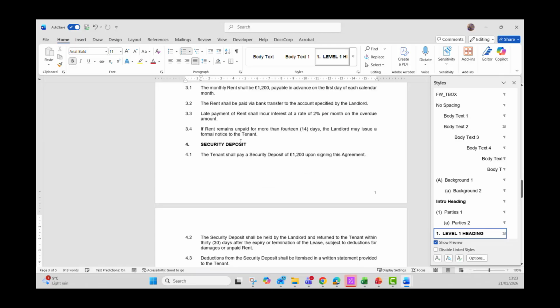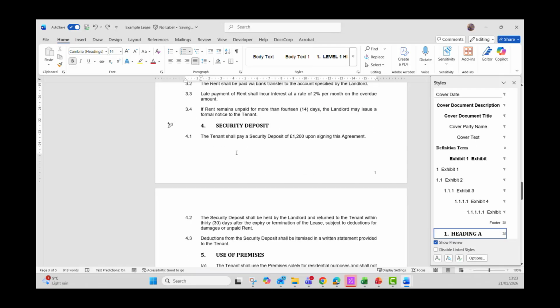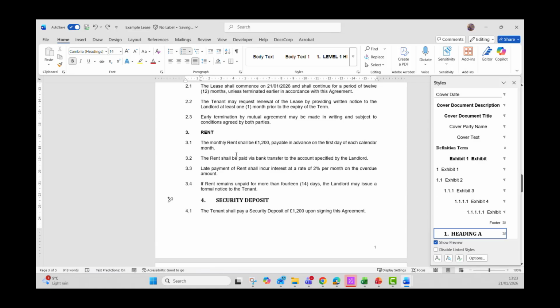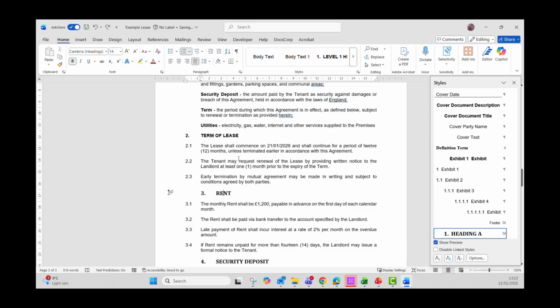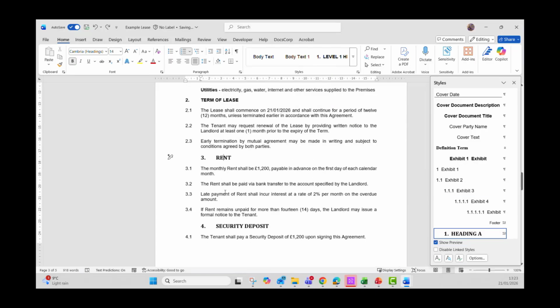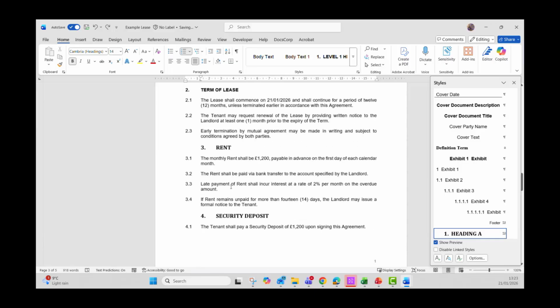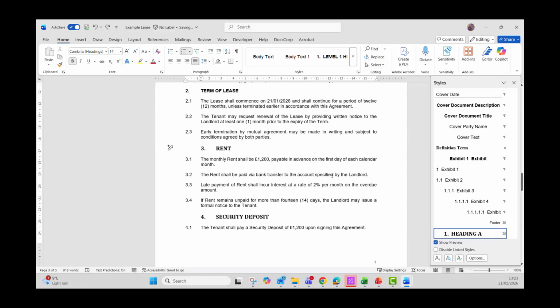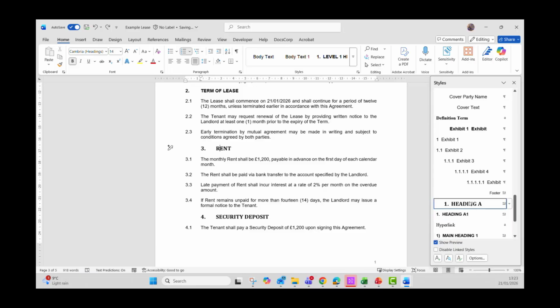Another option, just to throw another option in the mix, I'm just undoing what I've done just there, just so I've got a few. There we go. Is to use the right click within the styles pane. So I can see this text is incorrect, as is this one, as is this one. If I click on one of those that's incorrect, it selects that style in the styles pane, this heading A. We can right click on that style, or you can click the drop down arrow on the right, either one. And there's this option here, select all.